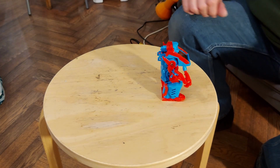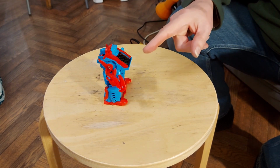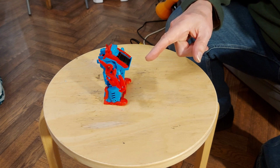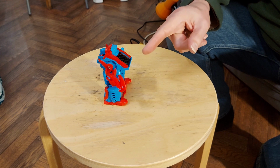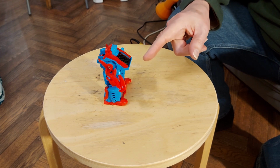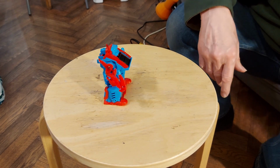I will check back through my builds. I've done one very, very similar. I got the feeling this was cheap plastic. I think the other one I did was marginally better. But that was a struggle.